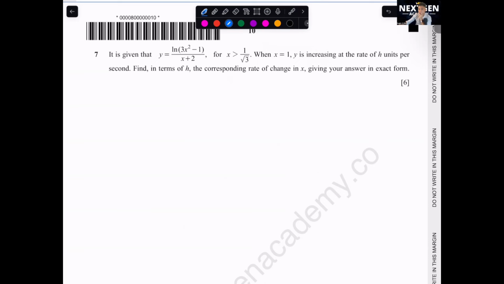Anyone knows what's the keyword for this question? Because we have to plan, what do we want to do? Rate of change. Do you all see the words rate of change? There's only one section in your entire MS syllabus where we have rate of change: under differentiation. You all recall that? The application of differentiation, on rate of change.